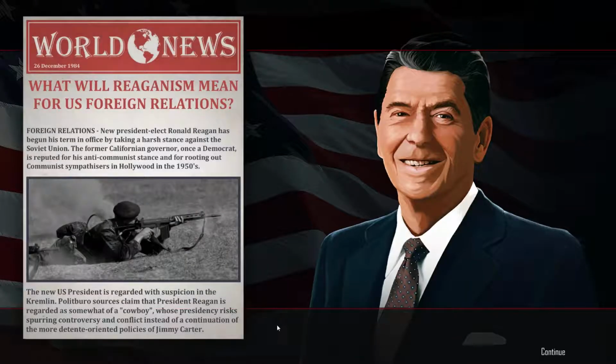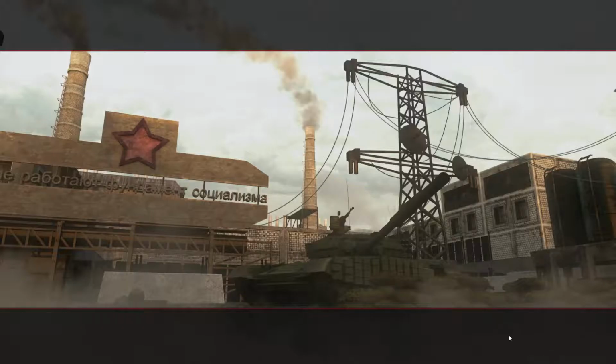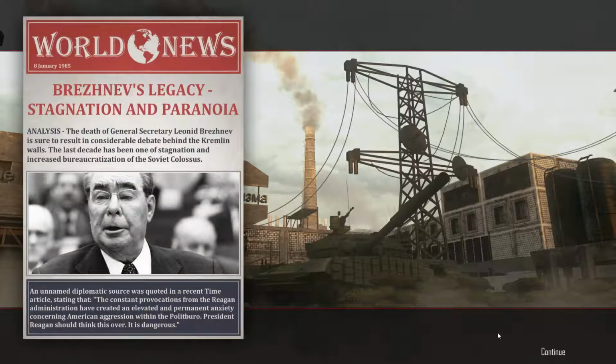Anyway, we've got our lead up, some history, if you will. Keep in mind, this all happened before I was born. President-elect Ronald Reagan has begun his term in office. Harsh stance against the Soviet Union. And paranoia.